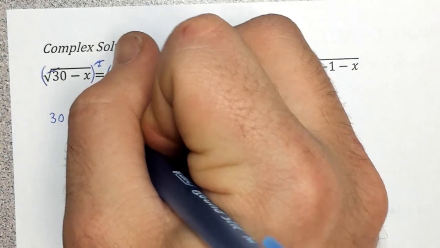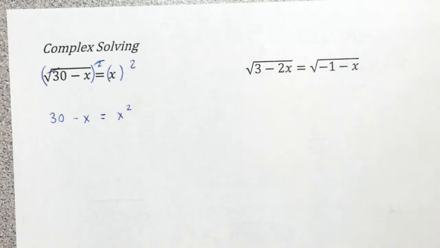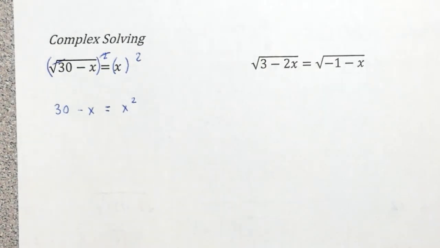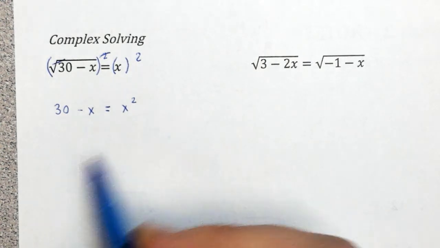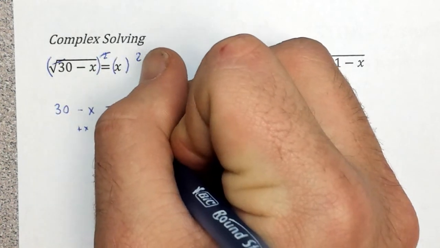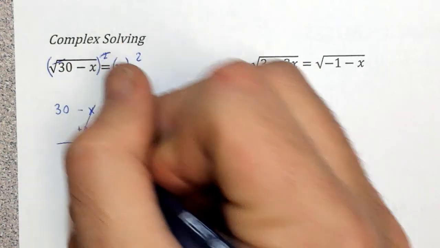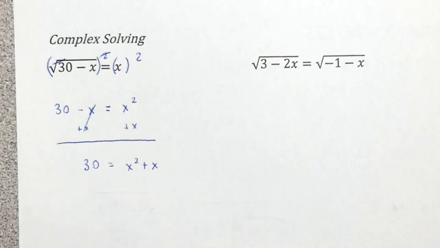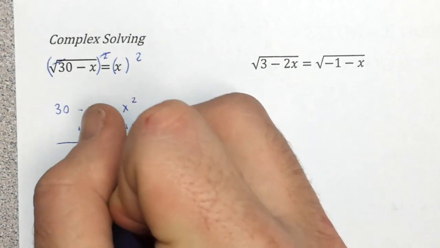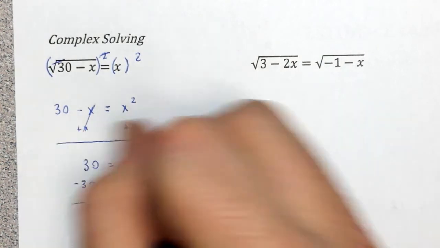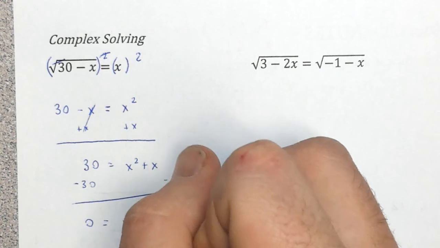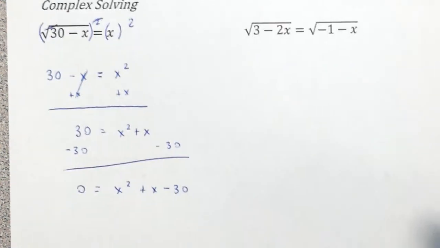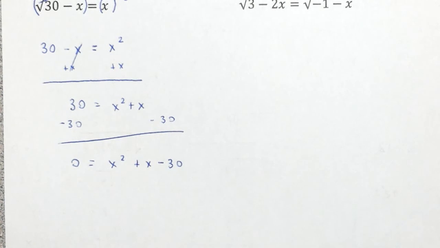If I square x, what do I come up with? X squared. Alright. Well, in this case, I have x's and x squareds. This is turning into a quadratic equation. I can't combine, so let's move everything to one side. How would I get this negative x toward this? Add it. So I'm going to add x. They don't combine, so I'm left with 30 is equal to x squared plus x. I'm trying to get everything to one side. How would I get that 30 over? Subtract it. And I would get 0 is equal to x squared plus x minus 30. Now, it's been a hot second, but you know how to solve these.